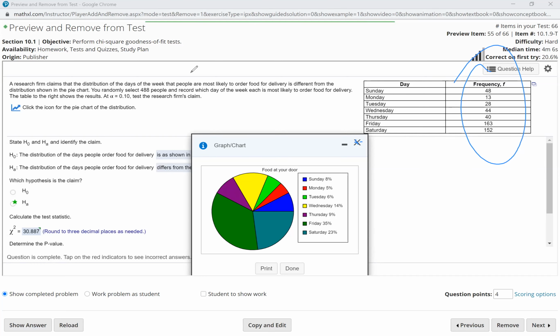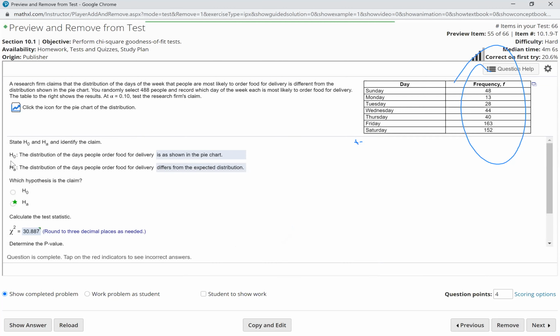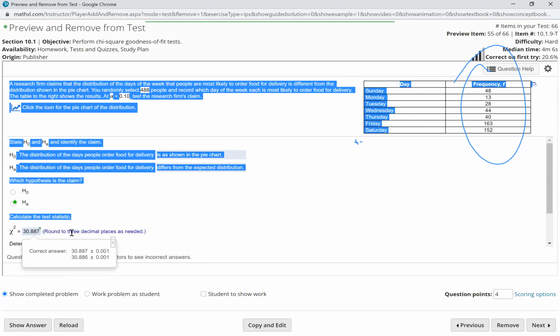Okay, let's see. Let me just go to the mouse to close this one. All right. So as I told you, for goodness of fit test, guys, when you have more than 2 categories, it's a goodness of fit test. Your null is the distribution is as claimed. He says is as shown, which is the same thing. Distribution has changed. Your claim is in HA because he says test the claim that it's different. So it's in HA. Now the question is, how do you find the test statistic and the p-value?